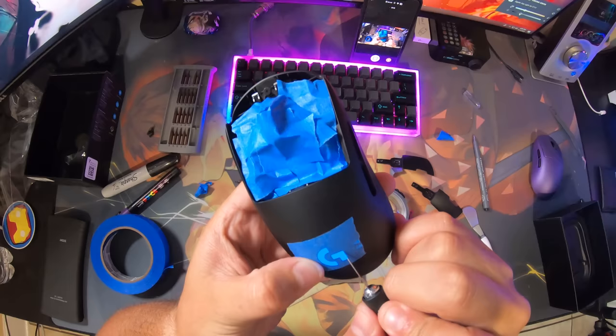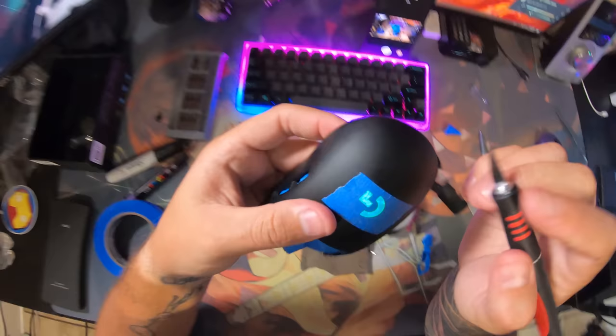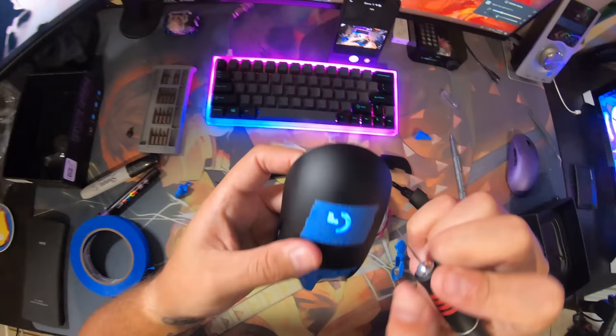So, this part of the G is pretty much the easiest part to cut. I'd say the round side is pretty much the hardest.